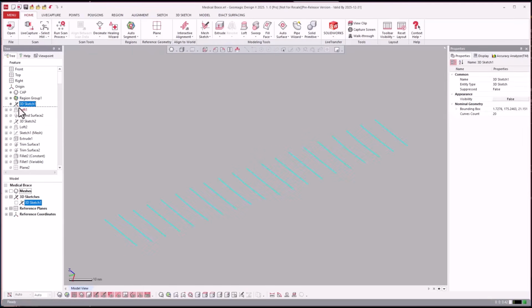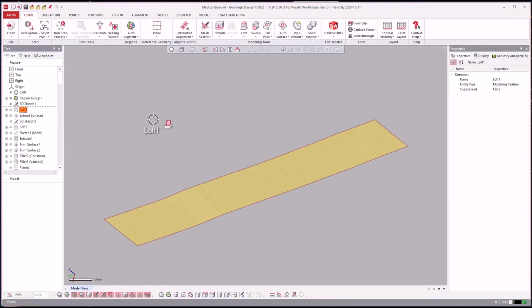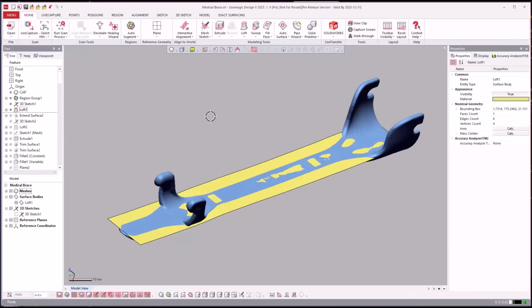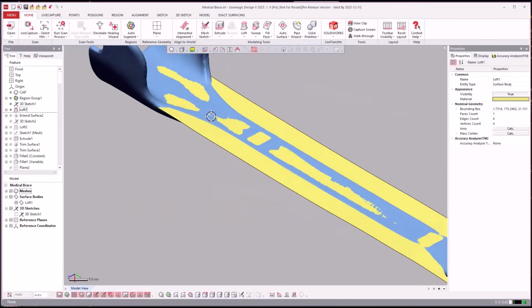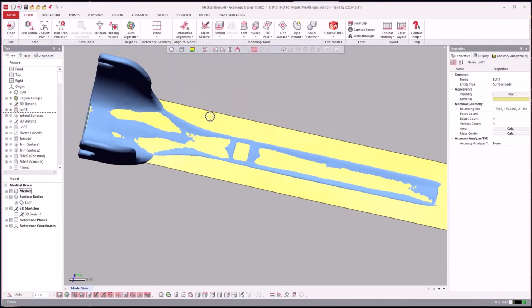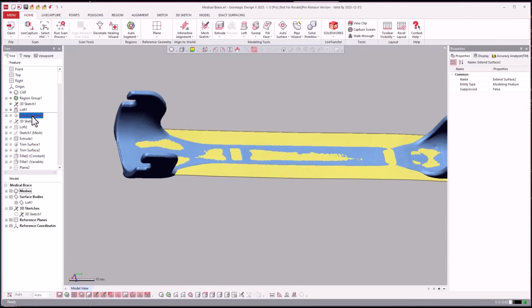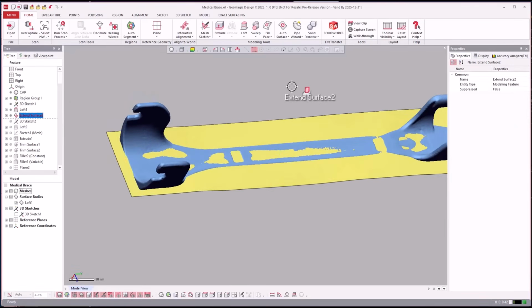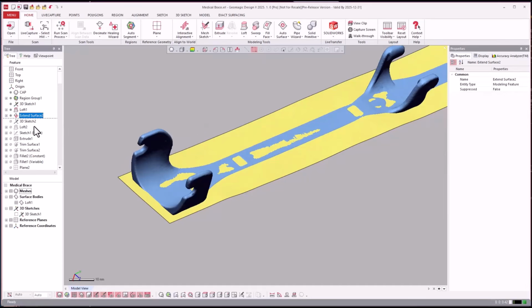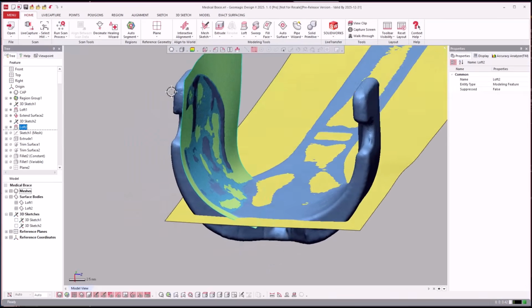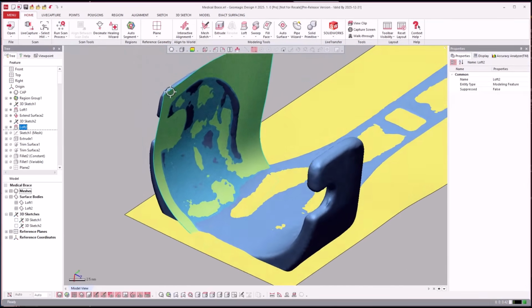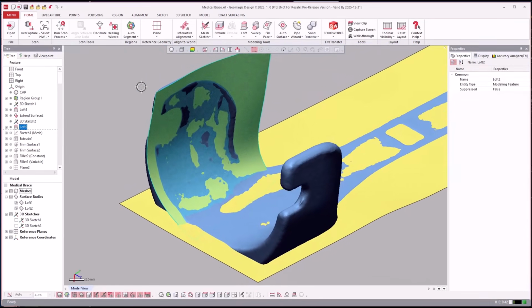It looks like we start off with a loft wizard there. Turn on the mesh. So we do a loft wizard on the inside, and then we do an extend to extend that a little bit farther out, and then it looks like we do a loft wizard on the inside ear.